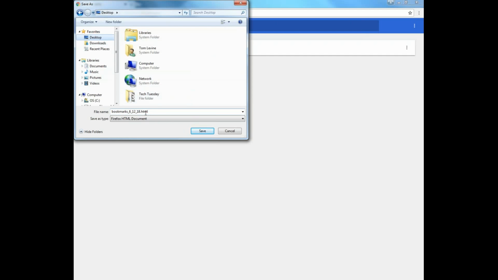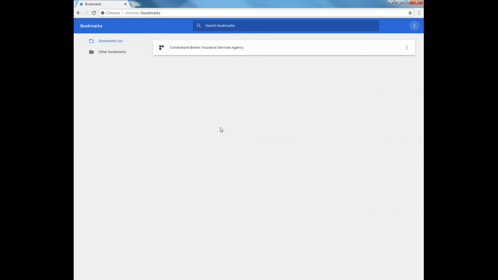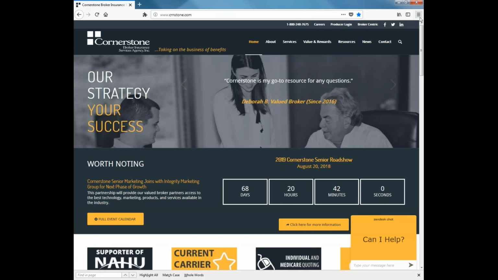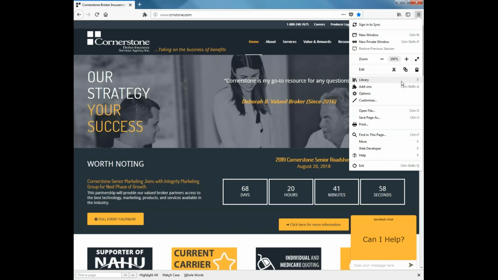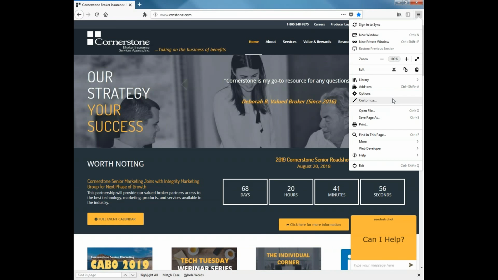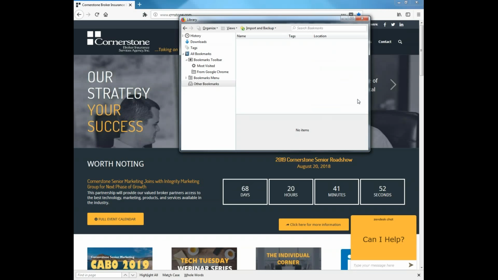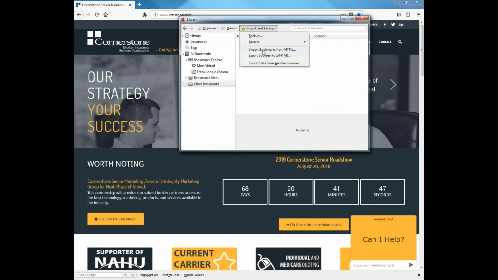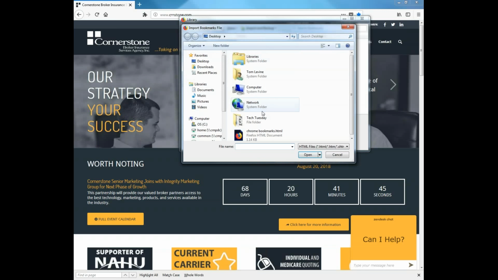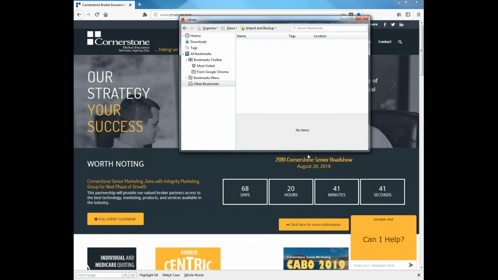I'm going to save this one to the desktop under Chrome Bookmarks. And then in Firefox, you would follow the same sort of steps that we just did for your imports. But instead of import from another browser, you would just select import bookmarks from HTML and click open.